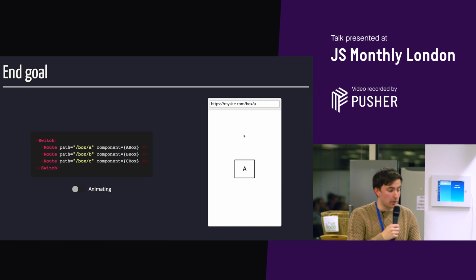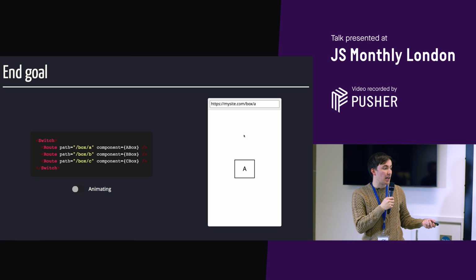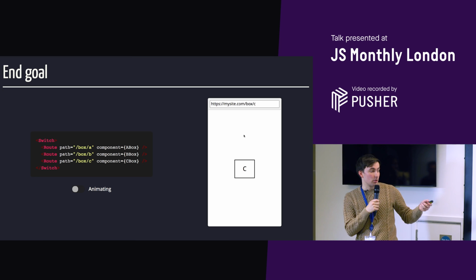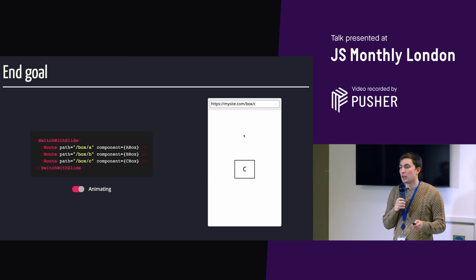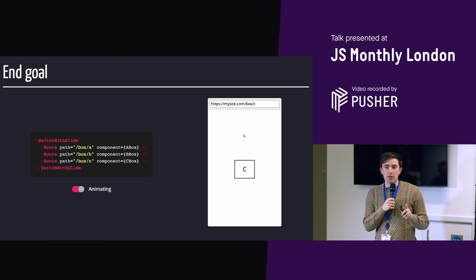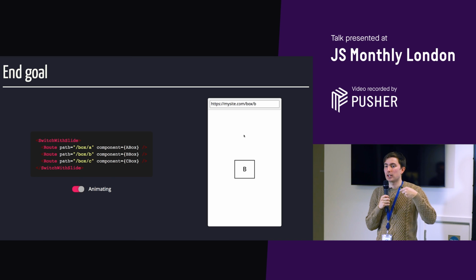So if you remember, that was everything that we were aiming to get, right? We were trying to get this switch component that is just this regular switch component, A, B, and C, and we just need to change it to switch with slide, and then we get A, B, and C. There's one small thing I missed out. I didn't tell you how to get backwards animations, but it's actually really simple. It's just working out basically if you specify an order of routes and then do a different animation.